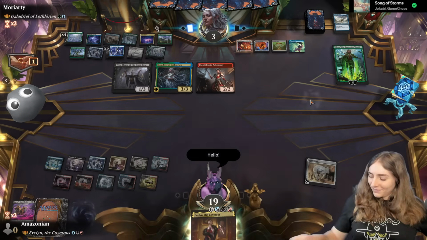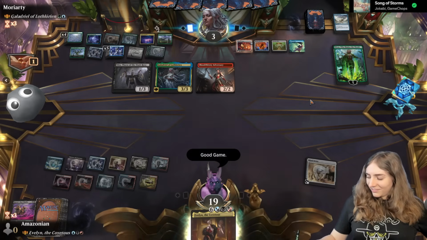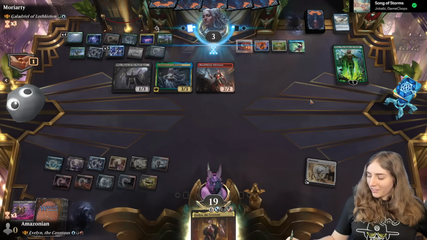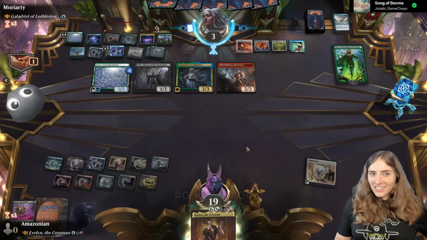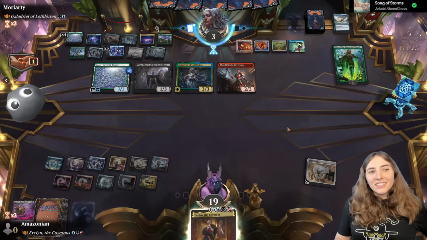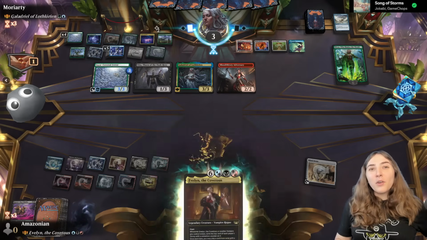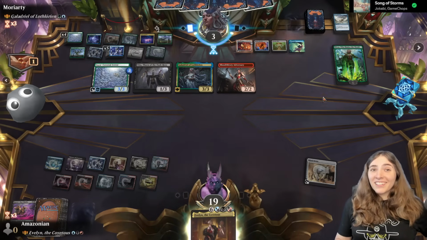Hello, good game. Got so close. Come on. You have lethal. I believe in you. I believe in your ability to get lethal. I'm tapped out. I have no cards in hand. There's no actions I can take. You have lethal.